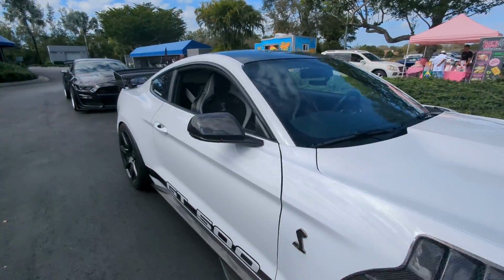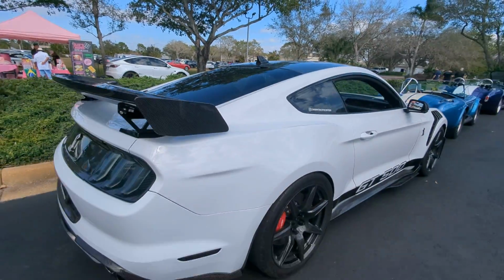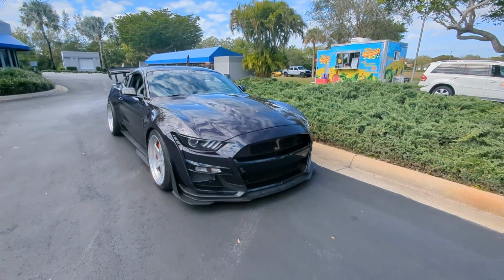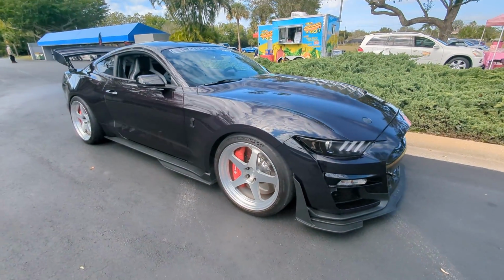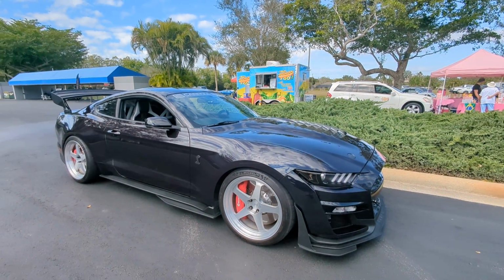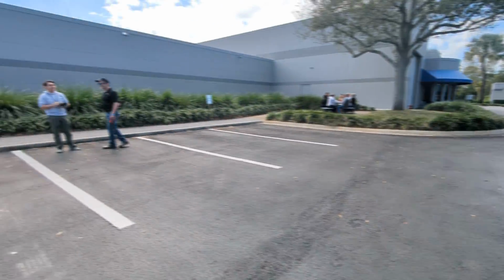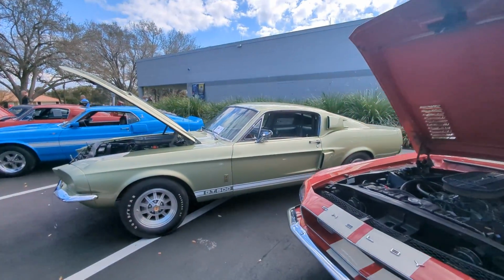But I do not have any actual Cobra like this, but I do have a Shelby Dakota pickup truck that's also a convertible. So watch that one. That's a cool car. I've had that for many, many years. One of 1,500 Shelby Dakota pickup trucks. And I think you'll like it. I think you will. So watch that one.